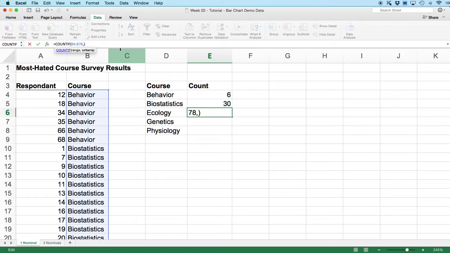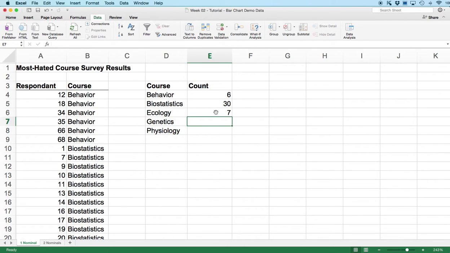And instead, we know that in this cell, E6, we want to tally the number of course entries in column B that are equal to this. Okay? So if we simply click in this cell, D6, see that D6 pops up here. Now when we hit enter, it's going to query the range that we have told it in column B, and it is going to count up how many entries in column B look like this, because this is our criteria, D6.